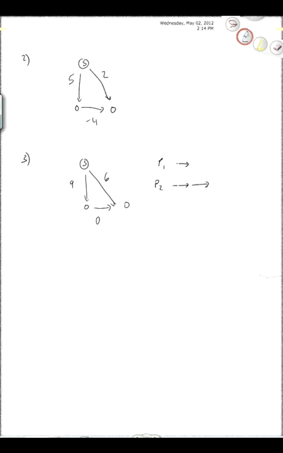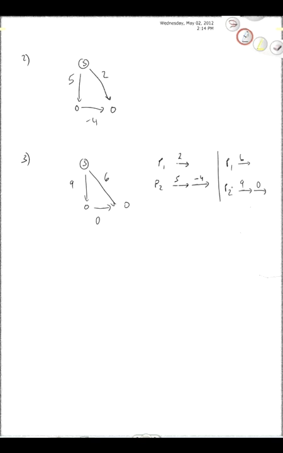And originally, we had path 1 of length 2, and path 2 had a 5 here and a minus 4 here. But when we add a 4 to each of these edges, it doesn't maintain the relative order between these paths. So when we add a 4 to this path overall, we would have added only 4 because it had one edge. But to this path down here, we would have actually added 8 because we're adding a 4 to each of its edges. And so that's what happened here, which is why we didn't maintain the relative order between these two paths in terms of which one is better.